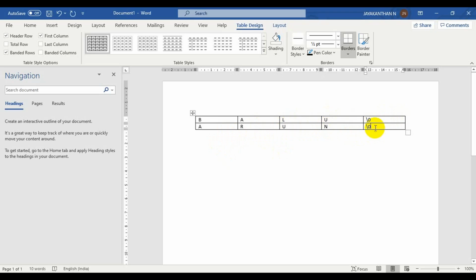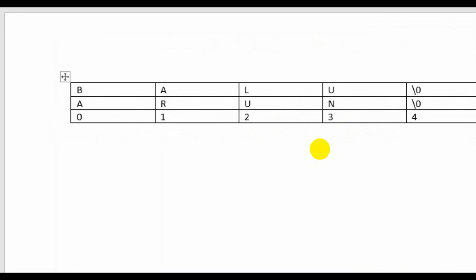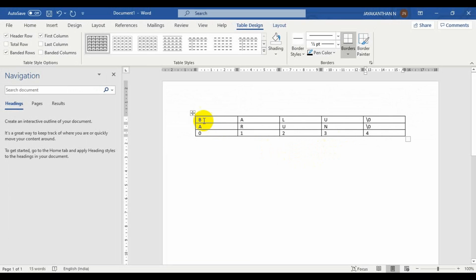What is the index position in the array? This is the 0th index position, first, second, third index position, and this is the 4th index position, for your understanding.